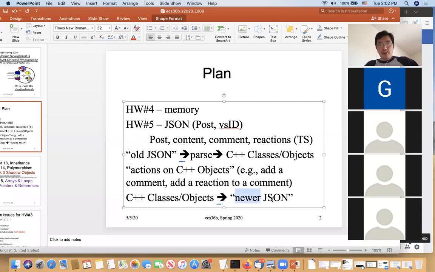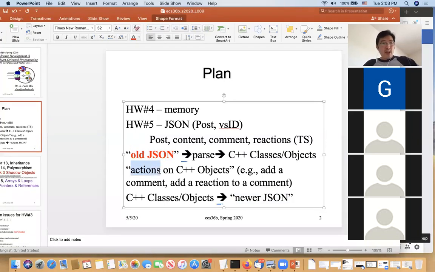So this JSON is going to be used in the next stage. If another user on Facebook wants to see the post, they will receive the new JSON, which includes your new comments. Okay, so your job is one single program. We're not going to do a distributed program for homework 5. Homework 6, we're going to do that, but not homework 5. So you will be given one JSON and a set of actions. Let me put it in red so you know what the inputs are. The red is the input.